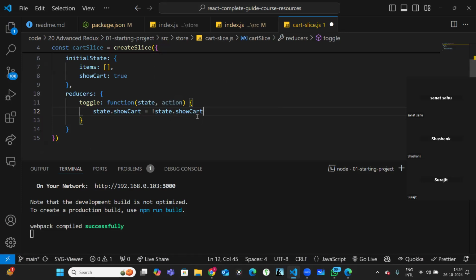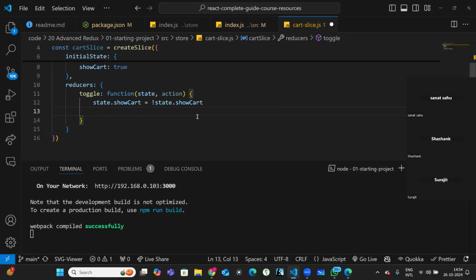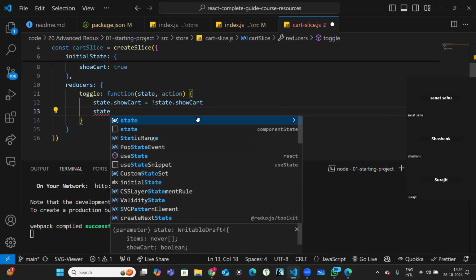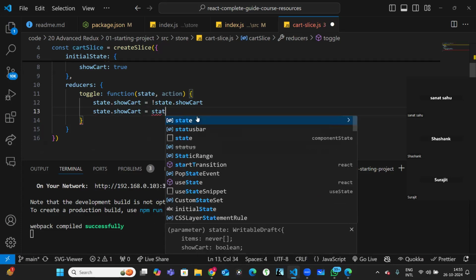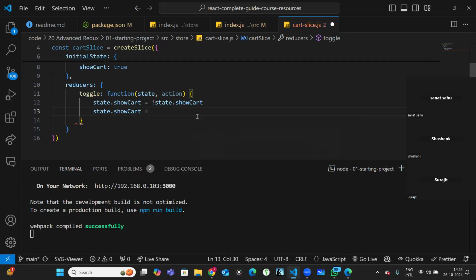In React Redux, this is completely false. It will not happen. If I want to change the state in React Redux, it will be something like state dot show cart equals something like this. This is a Boolean, right?